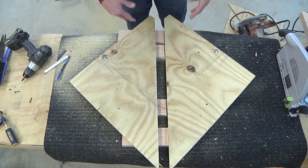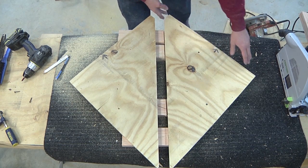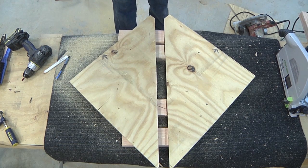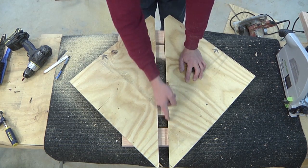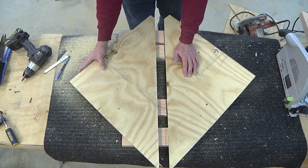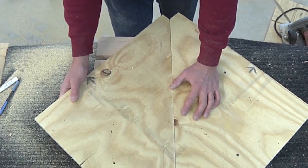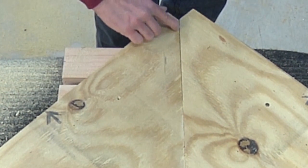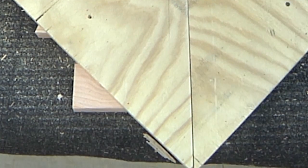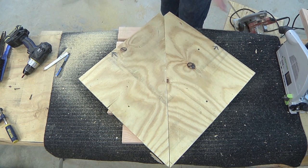Here's a couple of scrap pieces of wood — use a little bit of your imagination. Let's pretend this is one side of the corner table, much longer, and this is the other side, again much longer. I've already made my 45 degree cut across both of them and it looked pretty good. I put a straight edge on it and it looked fine, but when I put it together I have a gap up here, then it gets tight in the middle, and then it comes back to a gap the rest of the way. I could try using a hand plane and sanding it out, but I'd just be chasing my tail.